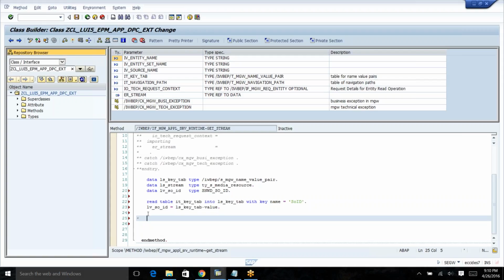What we should do is, for this sales order, we are going to prepare Xstring data for the PDF. Typically, we are going to create a form in SFT.